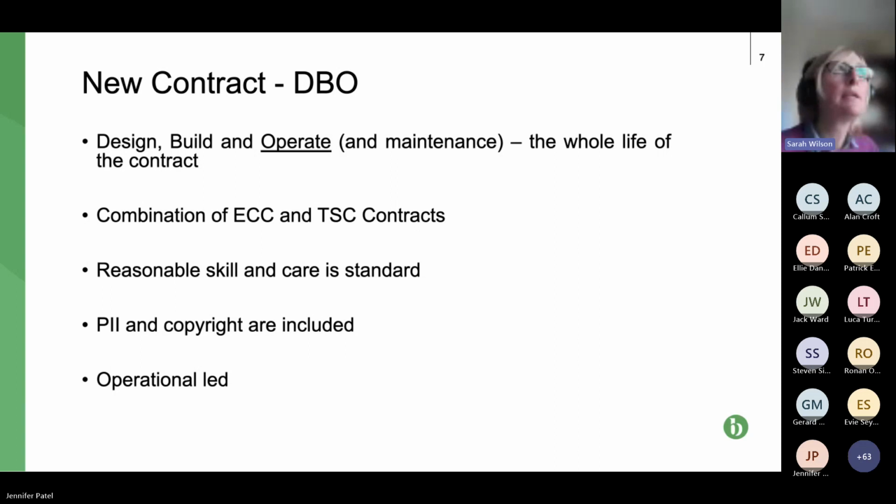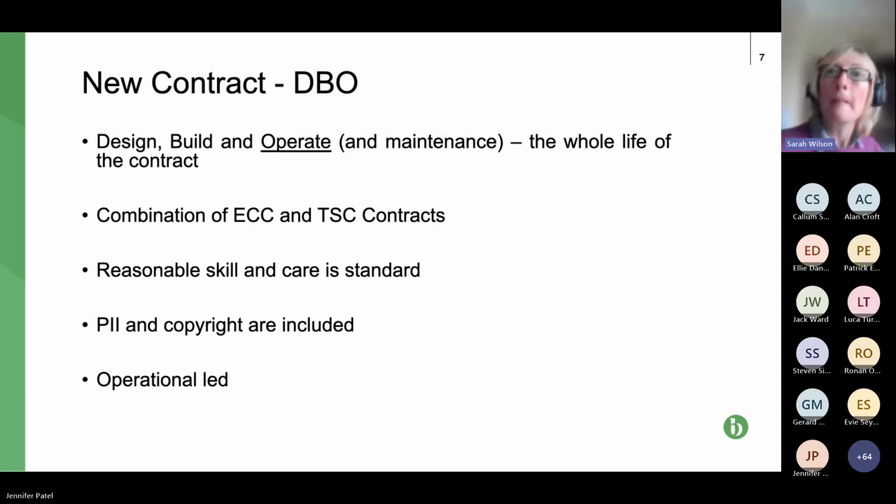So why I think it's useful is that if you are negotiating your ECC contract and you have design, and the client is saying they will not include X15 as an option, which means that the design liability would be fitness for purpose. And we know that, we don't like that. The insurers won't cover it, etc. What you can do is say, well, look, there's this DBO contract, design and build, where reasonable skill and care is the norm. That shows that it should be the norm in the ECC if there is design.